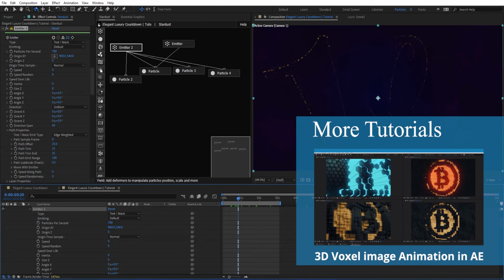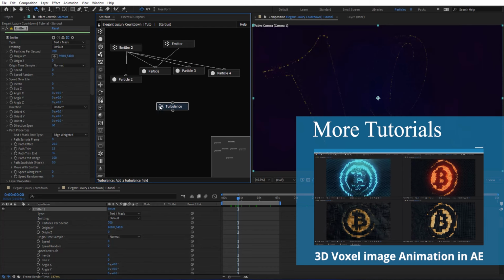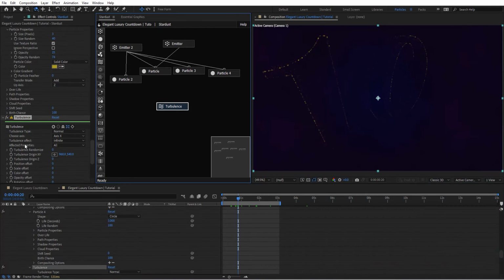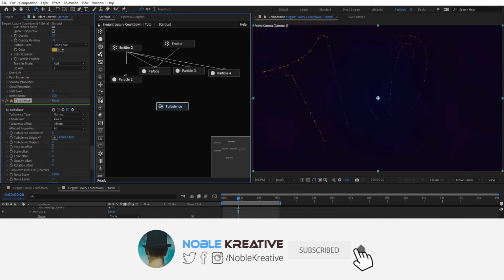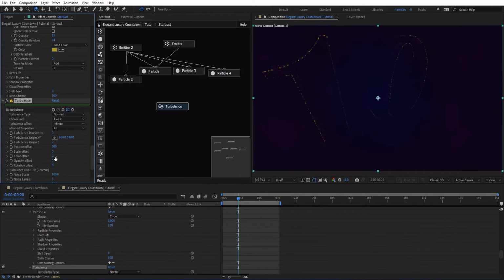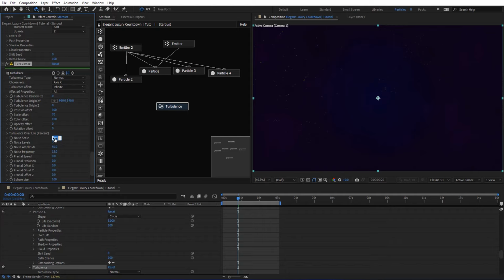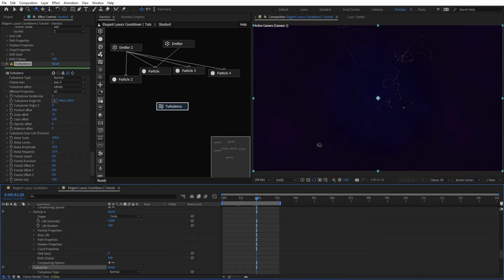Now we're going to add a Turbulence node here. For position, I'm going for 300, and for color, maybe 100 there. We're going to start creating variation and affect the whole thing right there. Let's go for 70 on scale, and right here I'm going for 290. So we have some variation there, and we want less amplitude, so maybe 15 and around 9 on frequency here.